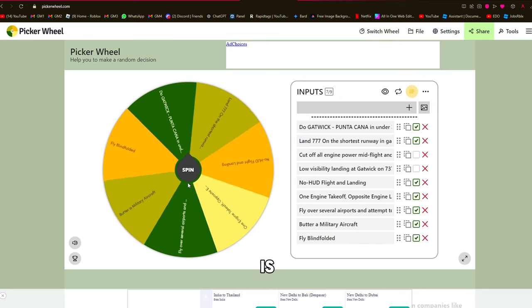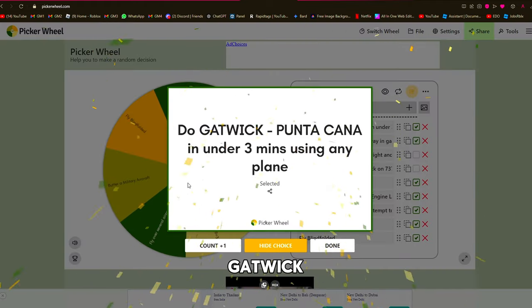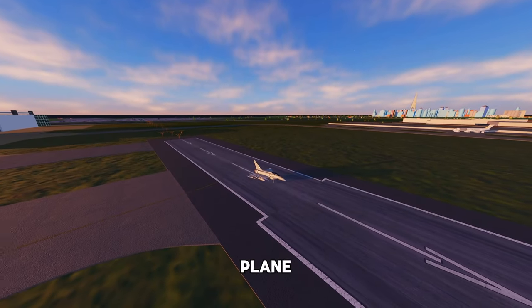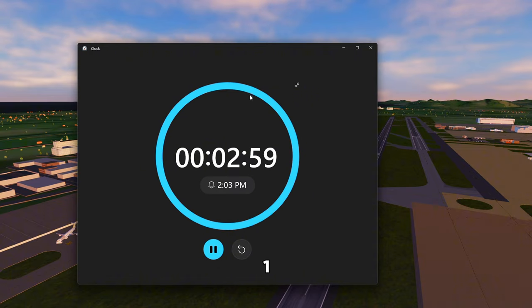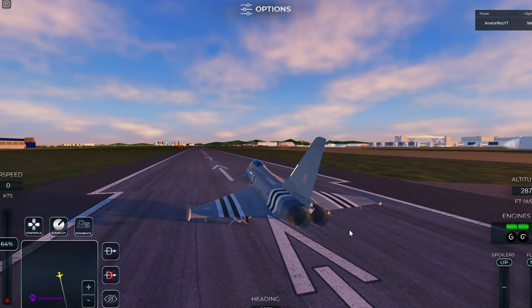And the next one is... Okay, not bad. Do Gatwick to Punta Cana in under 3 minutes using any plane. Okay, here we are in our fast plane and we're here at Gatwick. And here's our timer, so let's start that in 3, 2, 1, go. Okay, we have 3 minutes, max thrust set.